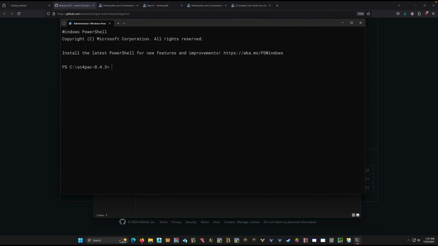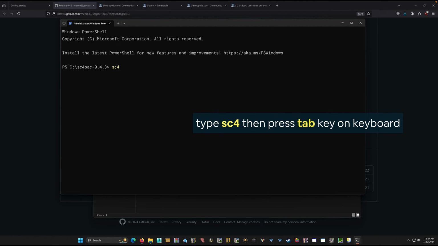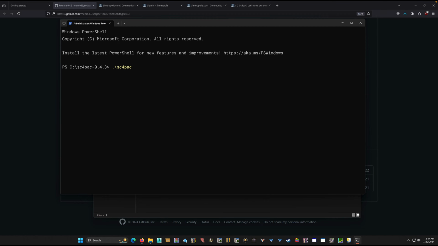Now going forward, we are mostly going to interact with the tool by typing in this terminal right here. First, we need to make sure that you are in the right directory. To do that, you can type SC4 and then press Tab on your keyboard, and it should autocomplete into something like this, or something else if you are on Command Prompt.